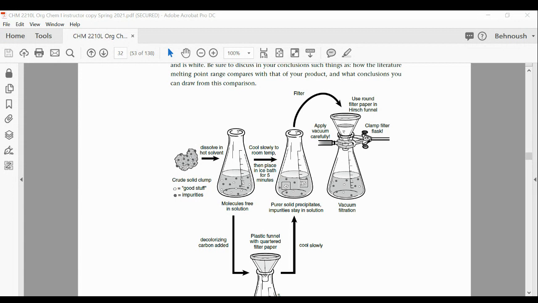And the volume of the solvent that you are washing with should also be kept at the minimum. We try to use small amounts of the solvent, because the solubility is not zero with the cold solvent. It's just much lower. So if it's like 0.1%, if you use 100 milliliters, you would get 0.1 gram of it dissolved away. But if you use 10 milliliters, you get 0.01 gram dissolved. So the colder the temperature and the lower the volume of the solvent, the less chance of losing the product that you have recovered up to this point.